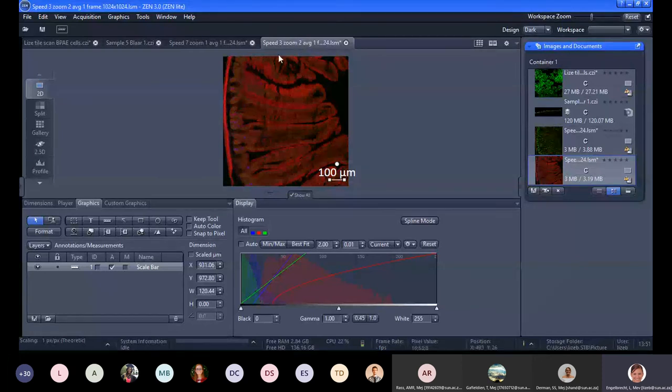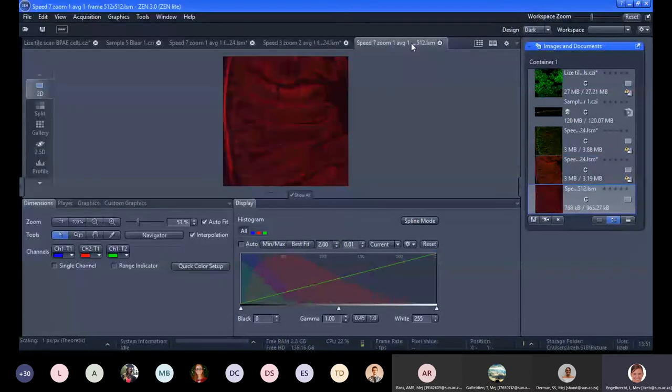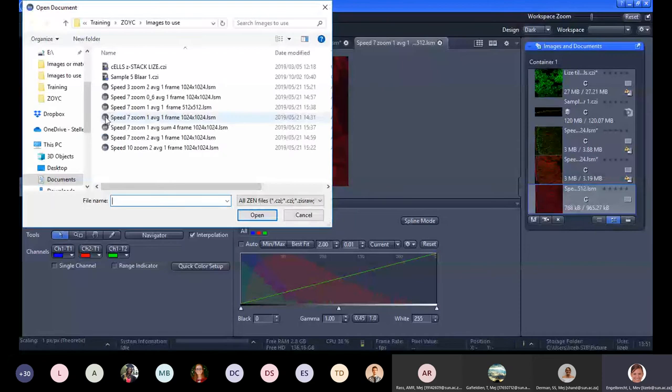Also something else that I've compared, if I show you here, sometimes if you look at a frame size of 512 by 512, you will get a much worse image than a sample that has 1024 by 1024. I can't actually remember, I'm busy. But basically, in general, if we had a better view of this on a bigger screen, we would have seen that 512 is worse than a 1024 by 1024 pixel frame. But when you do our confocal course, when we can allow people in the room again, I will show you the differences on a big screen, how these actually change the differences.